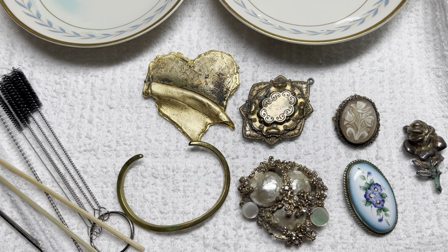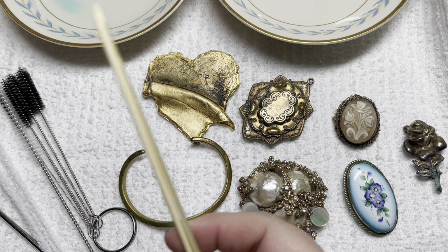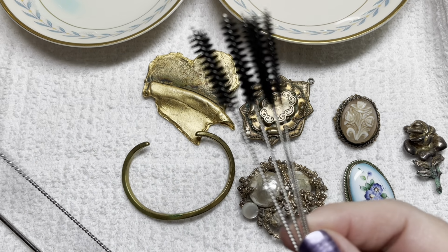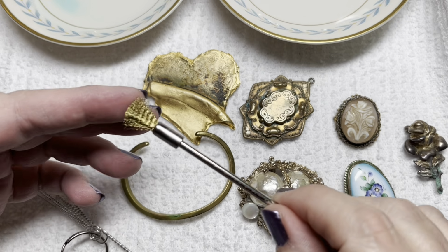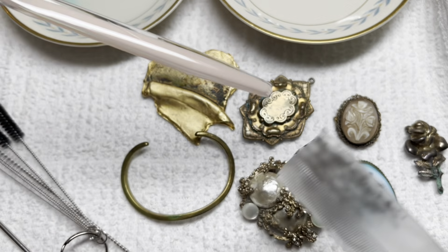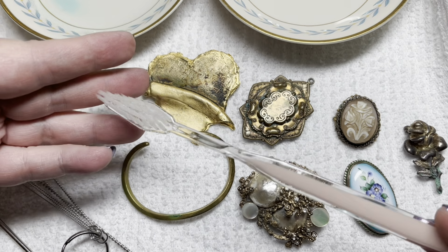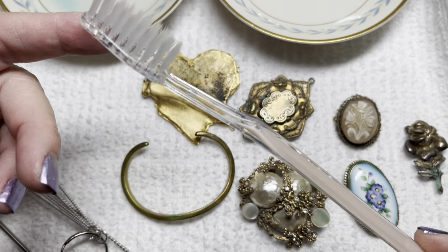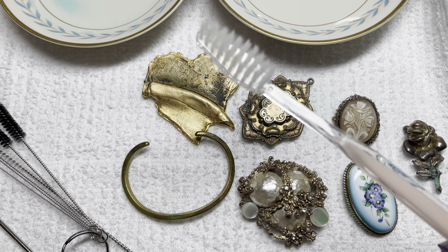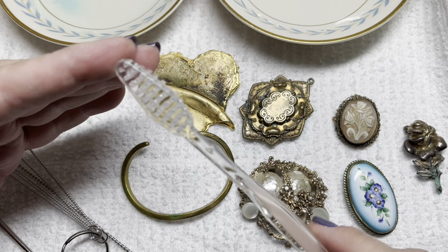And let me show you the tools I'm going to be using today. I have just cheap toothbrushes. I have wooden skewers, pipe cleaners, and assorted small brushes to try to get into the small places. And then I also have a brass brush. We have to be careful with the brass brush because it will scratch. The toothbrushes are super, super cheap. All my tools I generally get on Amazon, and I think these are like 60 toothbrushes for less than $20, and it's just good to have those around. Like I said, I don't use old toothbrushes because they could have germs and bacteria on them.